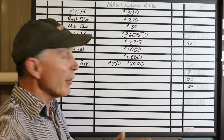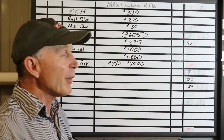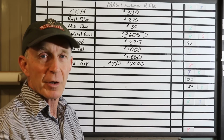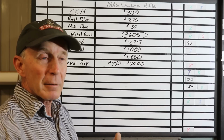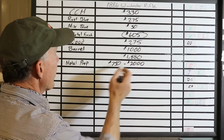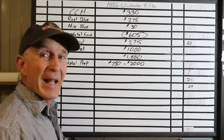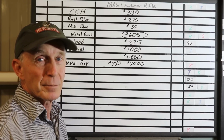And that's an area where a person can save a tremendous amount of money, even if they go through a part of it and let us do the finish polish on the outside of the metal prep work. That's an opportunity there. So now we've got that figured out. Now we need to get our wood fit and finished, and that's another one that's pretty labor intensive. So let's take a little closer look at that one.